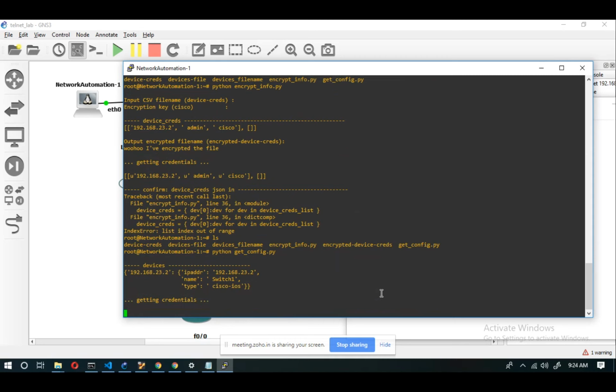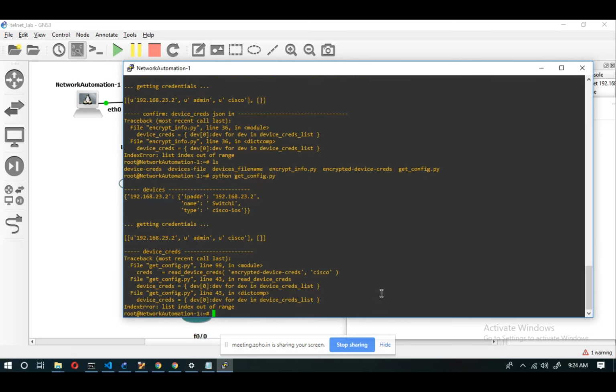So it's running properly. That means it should restore the running configuration. It's then giving me an error. That means it's not working.